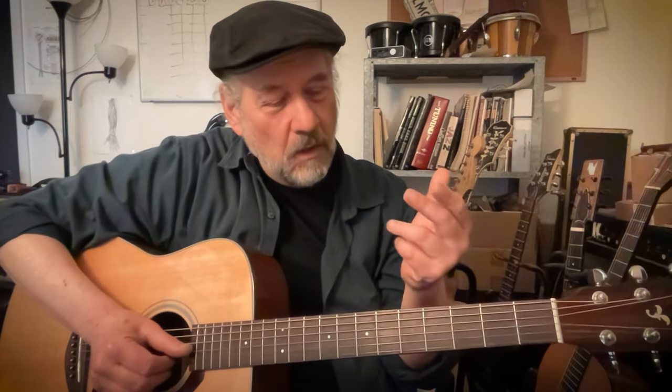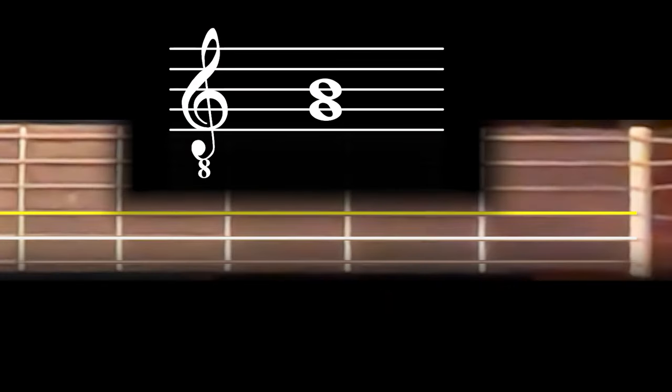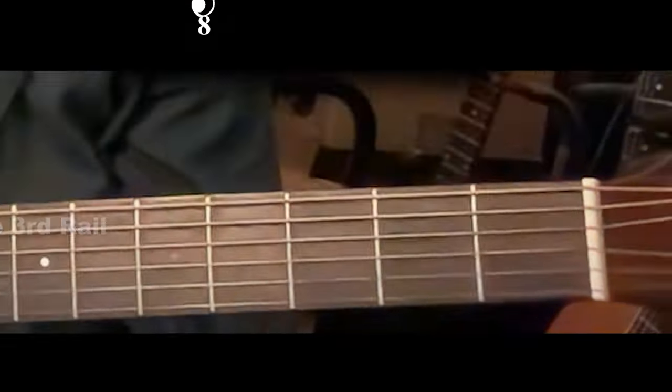Today we're going to unlock the secret of the third rail. What is the third rail, you ask? Third rail is what I like to call the G and the B string together as a group.